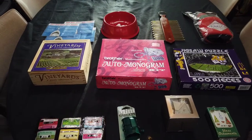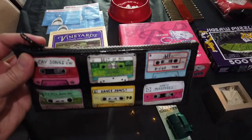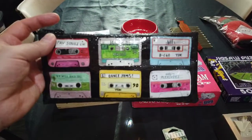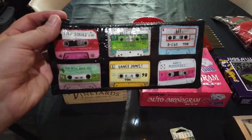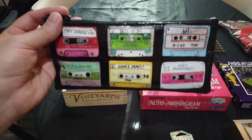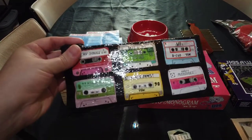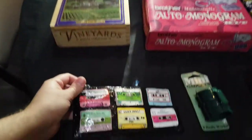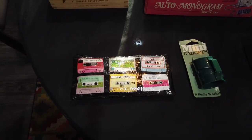Now for some other thrift items. This was 95 cents. I just love it. Maybe because I'm a music teacher, or maybe because I was born in the '80s — I ain't gonna tell you my age — but I was around when cassettes were around. This is like vinyl material, kind of like an IKEA bag. I think it's so cute, and it has some pencils and stuff thrown in, so 95 cents.